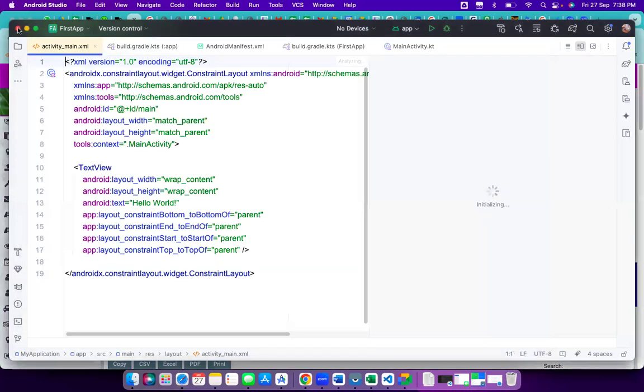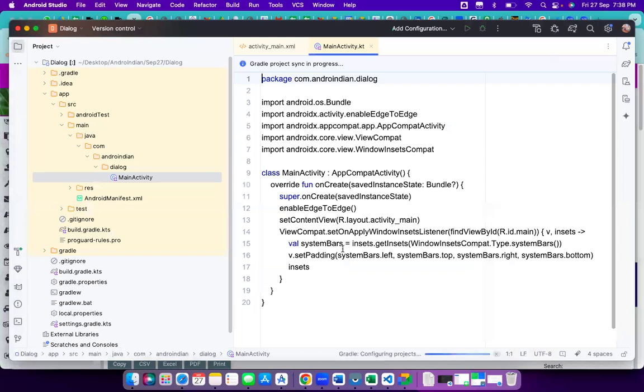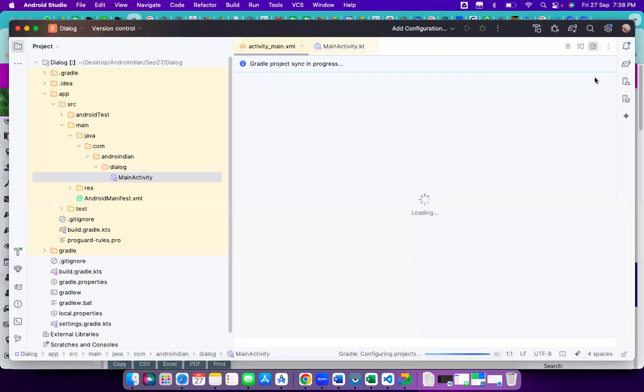Now, first of all, I'll open the project which we created. Just we created one project with the name, yeah, this is the one. In this, first of all, I'll change this to relative layout.